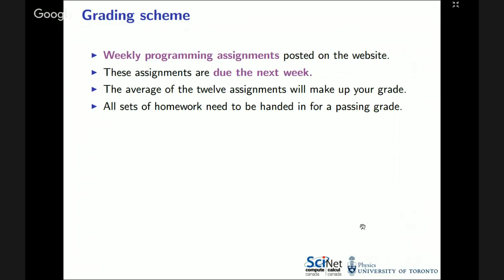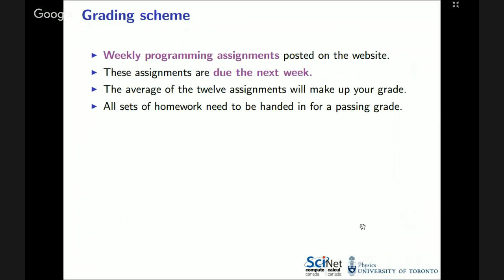Okay, so I told you about homeworks, and this is also how we're going to do the grades. So there'll be weekly programming assignments. And this is going to be tough for you if you don't have much programming experience, especially in the beginning. I'm not saying you shouldn't do it, but the first 4 weeks is where we try to pull everybody together to a similar level while also teaching some best practices. Okay. If you're really good at C++ already, some of this is going to be somewhat easy, but that's fine. You'll have a week to do the assignments.